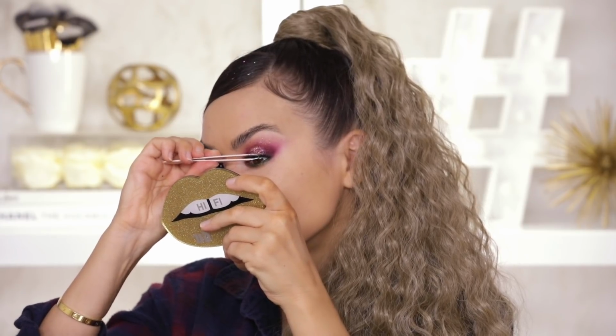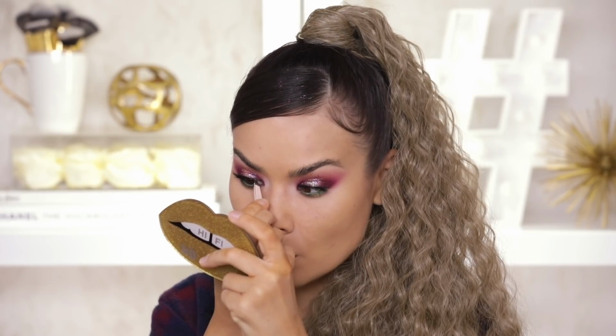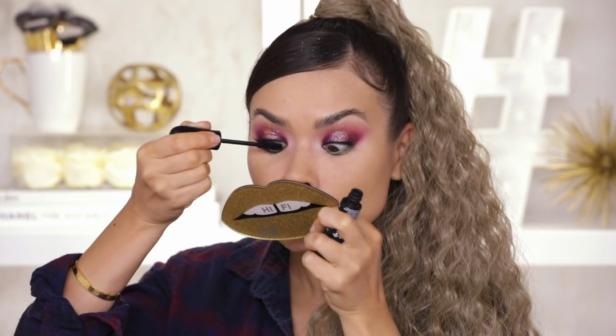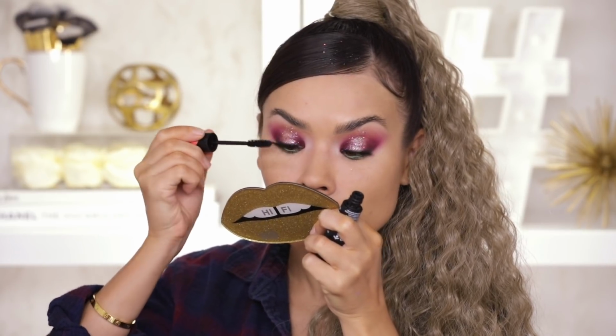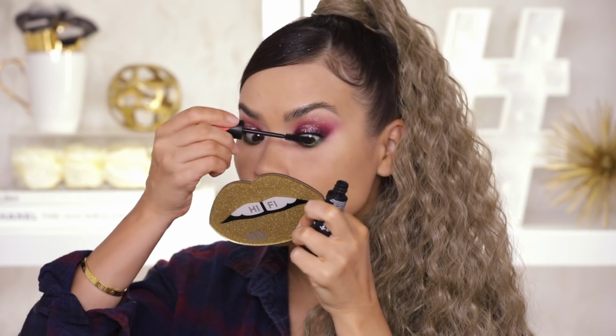It's so light that the lash glue is almost too heavy for it. All right, definitely a very natural looking lash. Almost a little too natural for me. Might even be too natural for your average ColourPop customer. But it is pretty. It does add a little something. It's not covering up the beauty of this eye makeup or this glitter. Thank God I wore this plaid shirt. I think this shirt actually helped bring everything together with the red lips and with the purple eyes. What do we think? Just gonna add one more coat of mascara just to pop these lashes out a little bit more and kind of blend my real lashes with these falsies.